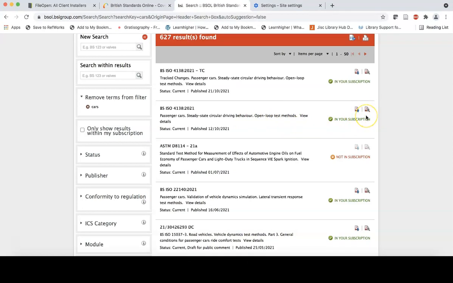You have two options with standards on British Standards Online. You can either use the quick view, which gives you an overview of that standard and you can have a kind of scroll through and a browse through it, or you can download the PDF of this standard. So now that we're all set up, we're ready to download PDFs with our Google Chrome browser. I'm going to select download PDF.